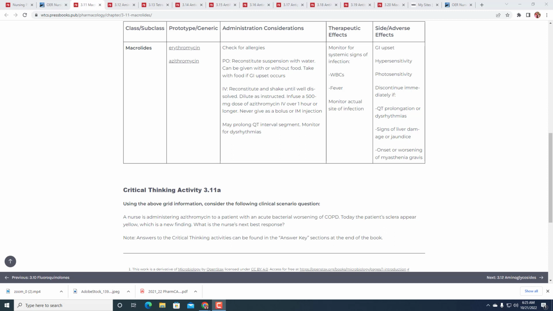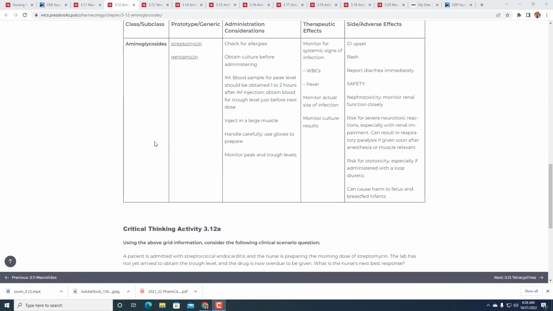What we're really seeing here is some evidence of some kind of liver issue. And so, of course, we want to notify the prescriber. Other things that can happen: you can have hepatic necrosis, hepatic failure, cholestatic jaundice, hepatitis, abnormal liver functions. But again, when you see a medication and some kind of indication, likely we're going to have some kind of adverse effect.